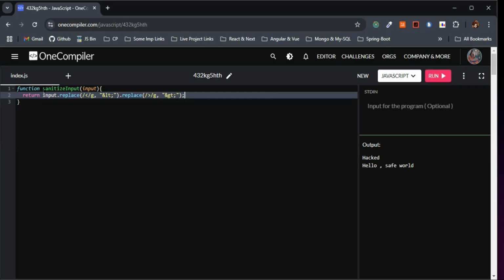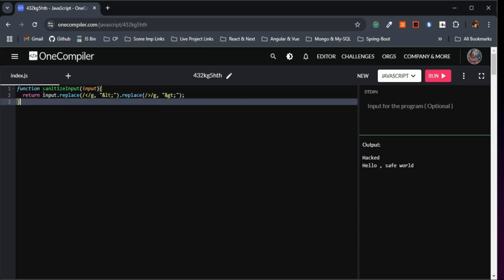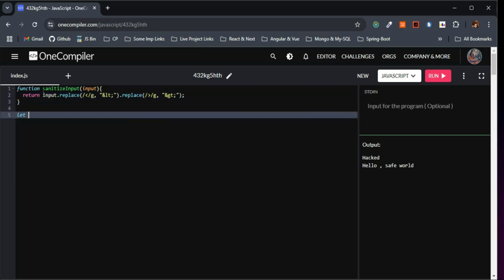So after this, I'll come outside of the function. Let me give userInput and assign this to something within the script. I'll just give here alert of attack.